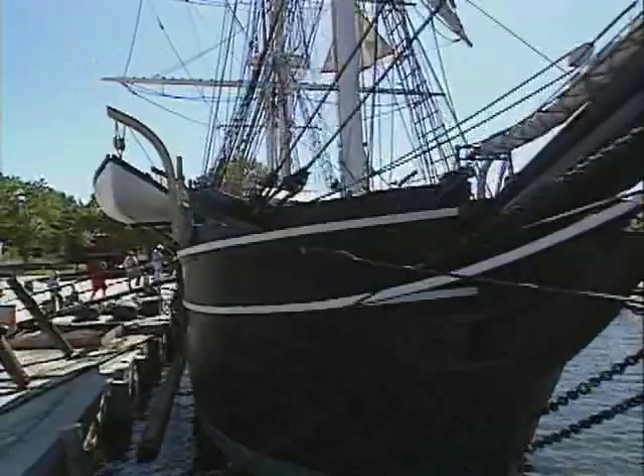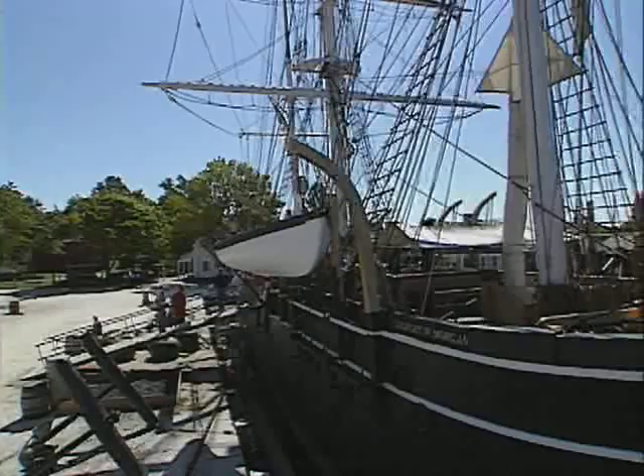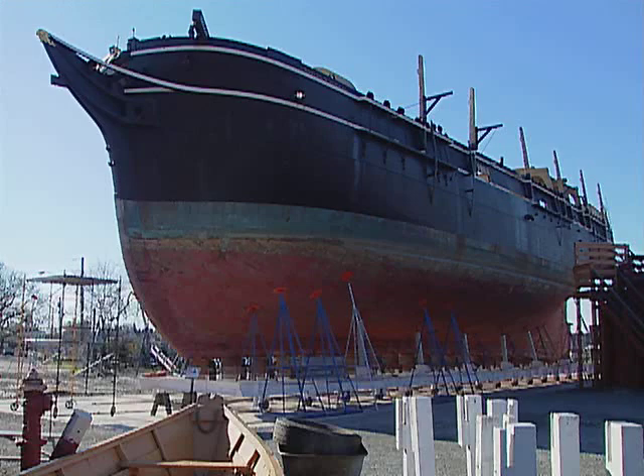So she is as light as she's ever been. To be technical about it, when she's in the water, fully rigged, on display with her equipment, she displaces or weighs about 340 tons. Right now we've got her down around 285. So there's been a lot of weight that has come off that ship.